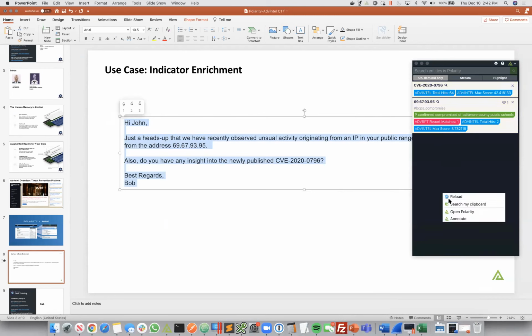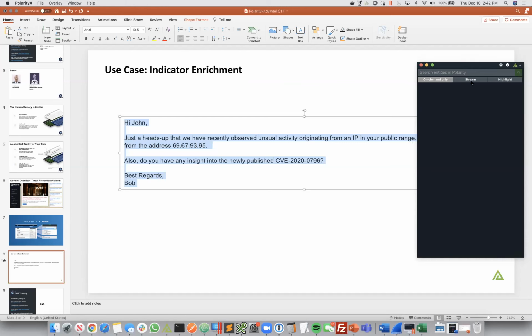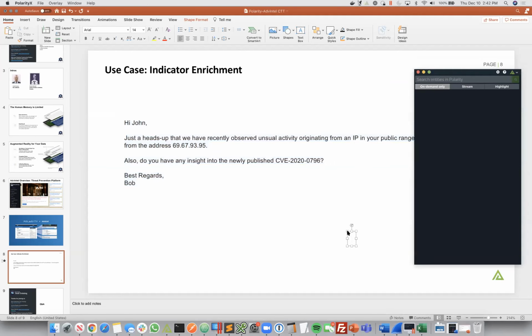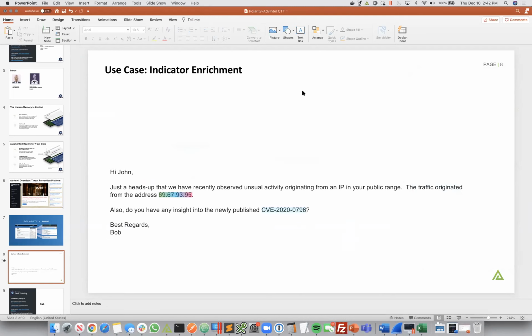But what actually makes Polarity even cooler is we have these two real-time modes. You can toggle between the 3 different modes right from the title bar of this floating application window. If I switch into what we refer to as the highlight mode, as the name implies, we highlight the entities right on the screen as a visual cue to the user. This is our real-time computer vision technology. If I grab the email and move it down in my PowerPoint deck, it takes a moment for Polarity to retrack and redraw the highlights.